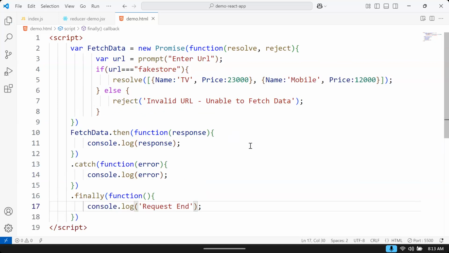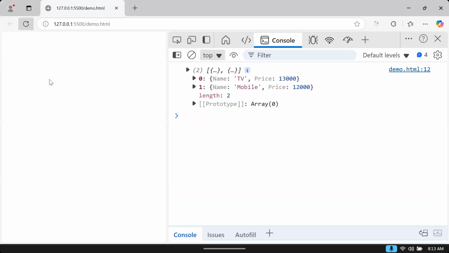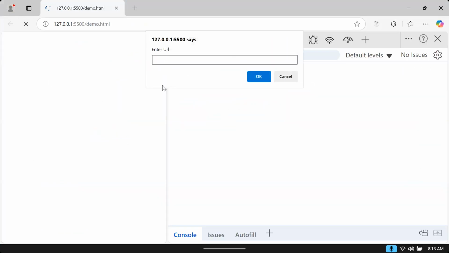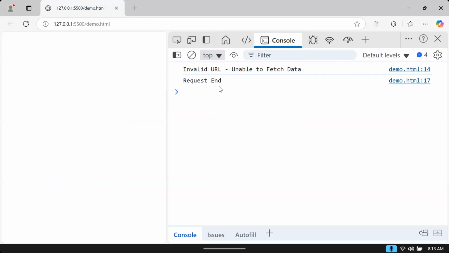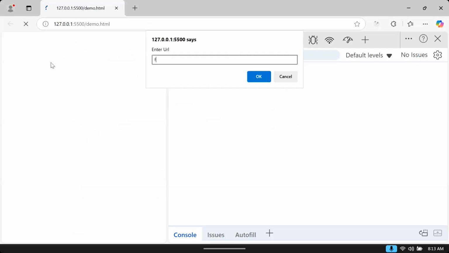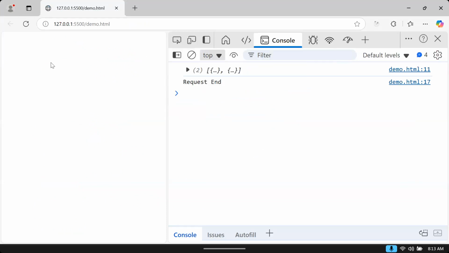Promise is a faster mechanism of executing your tasks. Now you see here, I will run this. Enter URL, some wrong URL. It will get invalid URL and request end. You entered the correct URL. What is it? Fake store. It gets the data and it will show.